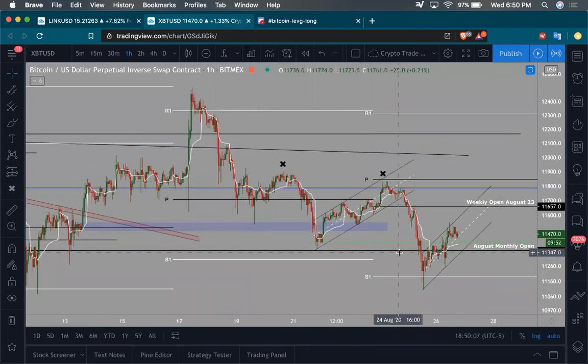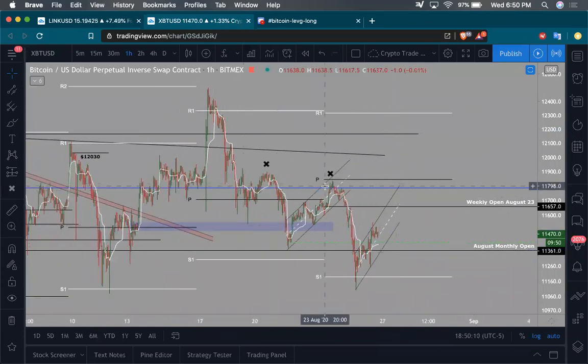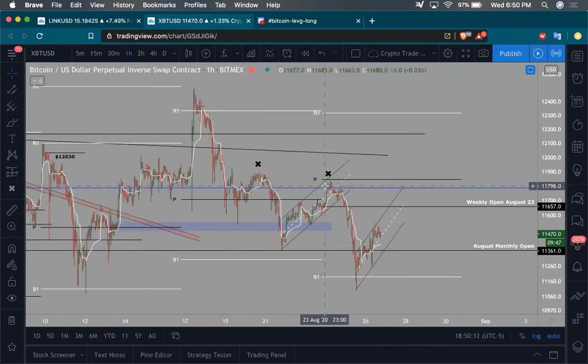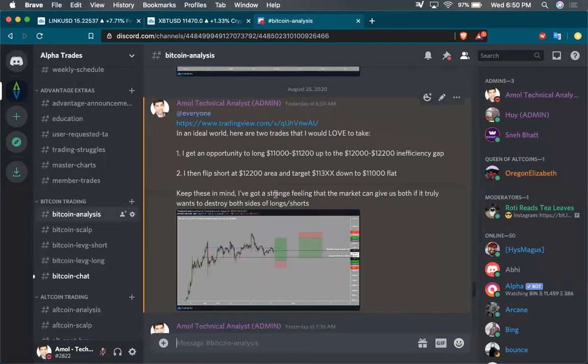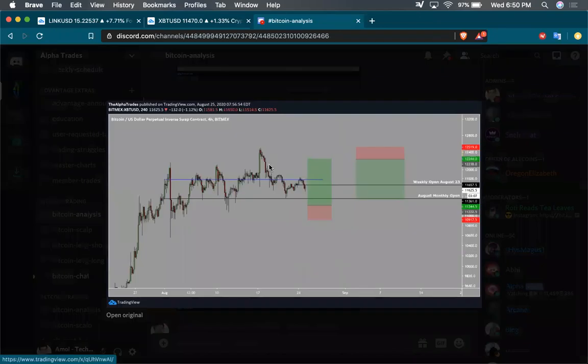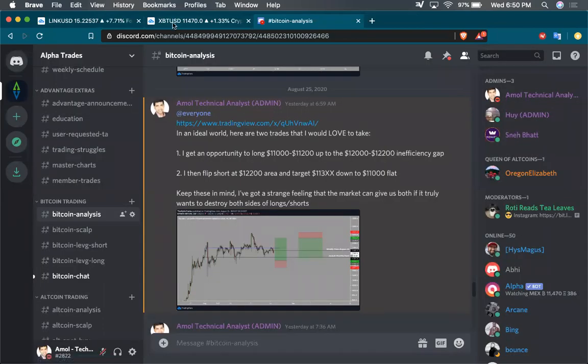So what we were doing really is looking for the next big key level that is going to give us a potential shorting opportunity or a longing opportunity. In the Bitcoin analysis section that we have for our Advantage members, I outlined this right here. I said, it looks like we're breaking down. The best opportunity that I see is to buy a long that pierces right below that monthly open, as an SFP or just heavy selling activity happening into the monthly open.